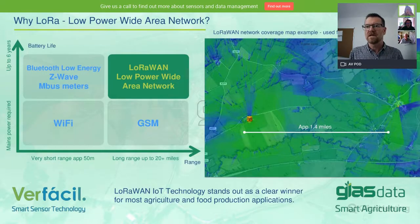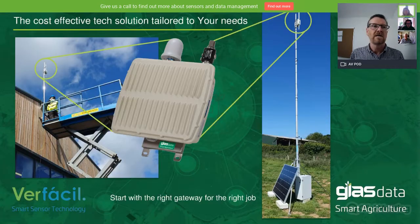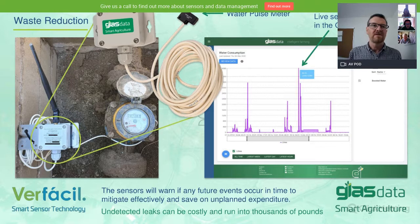Yeah, cool, okay. So if I just go to that slide, you can see on the slide on the left, the scissor lift. So this is Duchy College again. There's a cost associated with that installation, but this is for a massive area with lots of sensors. So you're talking about £10,000-20,000 worth of a system. But consider the savings for the water meter, which is that one there. That's an external gateway with a total of 11 meters.